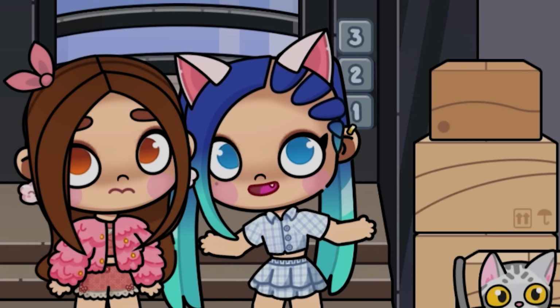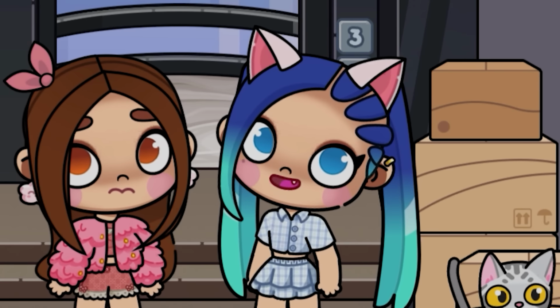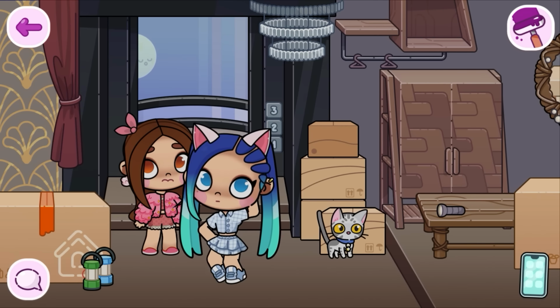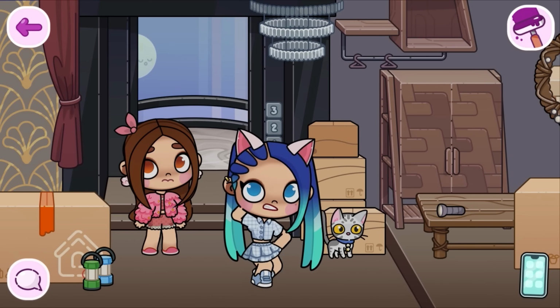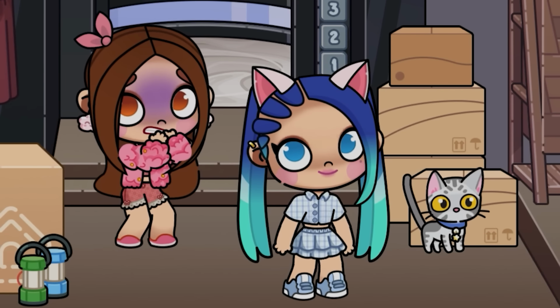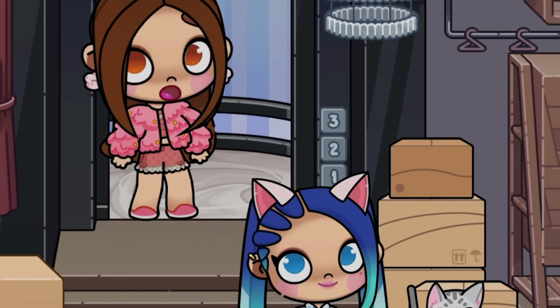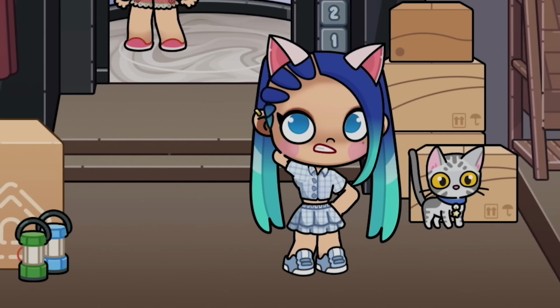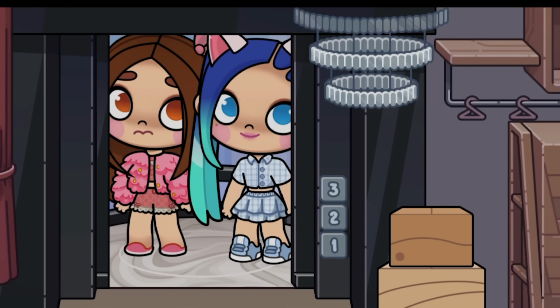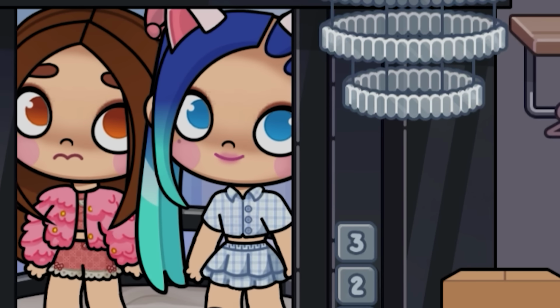Can you imagine? But no, I never even considered it. Oh, I don't get it. Where did this place come from? It's impossible. This wasn't in the plans. Lily, this is a sign from the universe telling us to leave. Yes, we better head back downstairs. I've got a bad feeling about this. Oh no, the elevator is stuck.